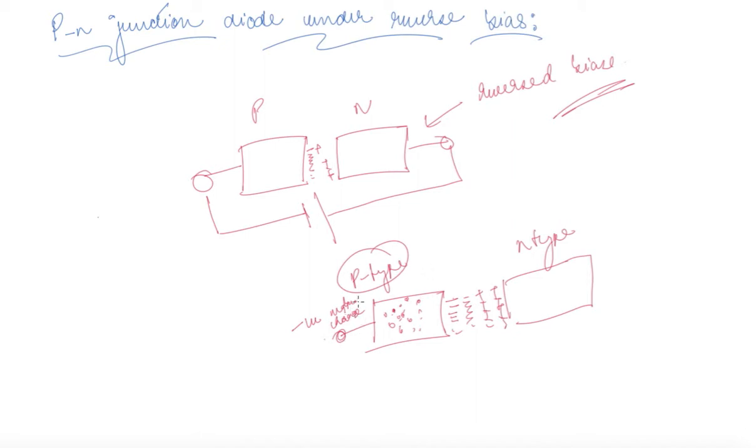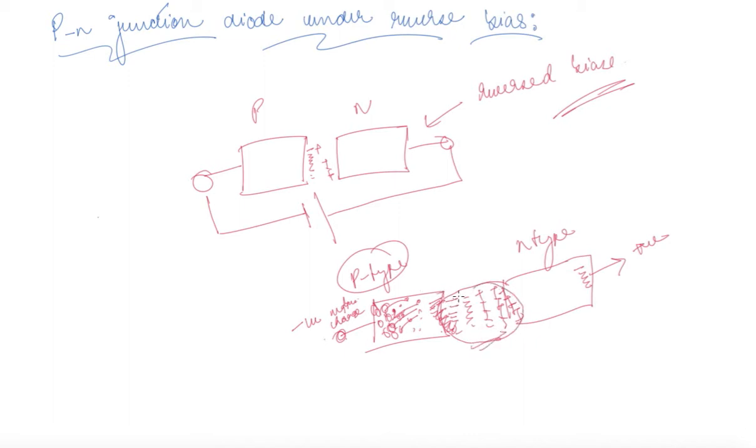Now as soon as I put a negative charge over here, the holes, that is positive charge, will try to come over here, and as a result there will be an accumulation of electrons over here. Similarly, if this is positive charge, then electrons will start to come over here and the holes will start to accumulate in this junction, that is in the PN junction.